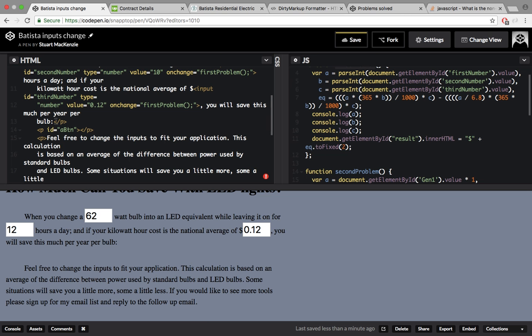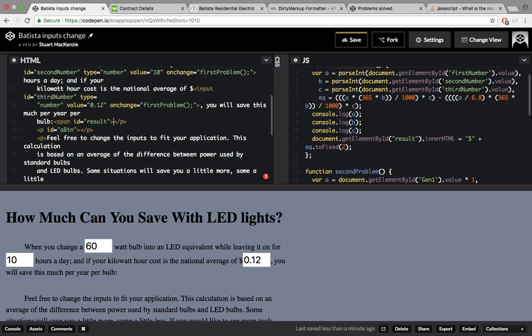your per bulb, and then what you can put is just a span in here. Span ID is equal to result. Close the span. And since you want it to be inline, you want it to appear just after the bulb. I'd guess you just want it to appear here. You can just leave it like that. And now you can see as you change here, it is spitting out what is supposed to be our result.